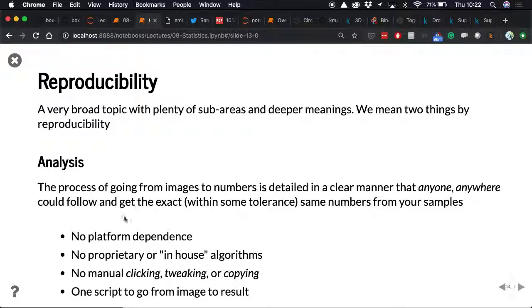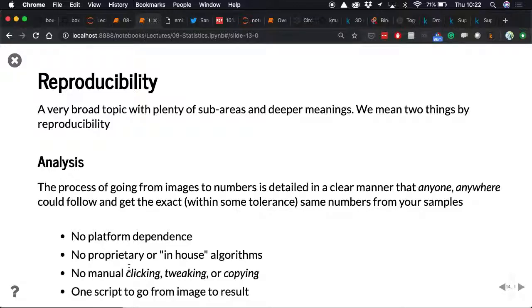We don't want to have to tell them they need to buy exactly the same laptop that I have, with exactly the same amount of memory and processor. You also don't want to say you can get the same answers, but there's a bunch of code that I'm not going to share with you, so there's no way for you to check anything. And there should be no manual clicking, tweaking, or copying.